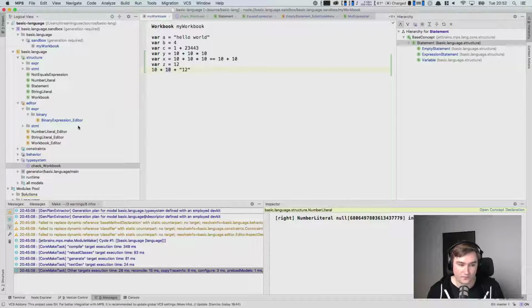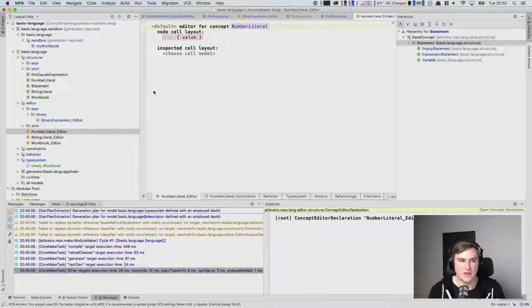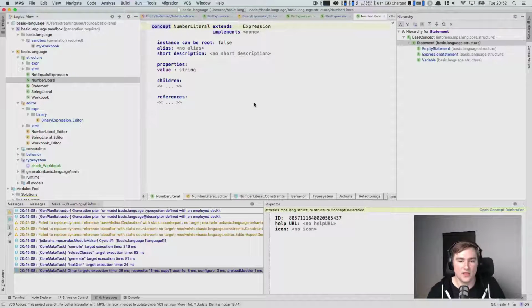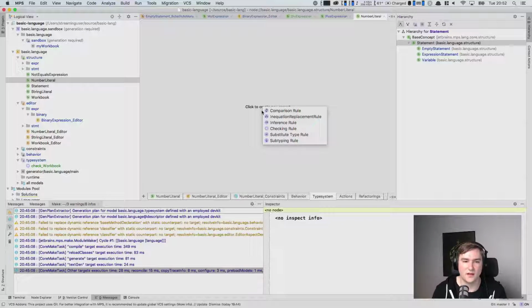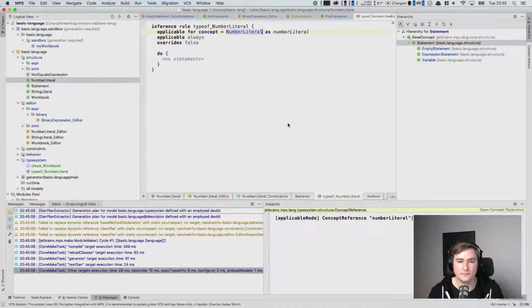What we need to do for this is define a rule how to calculate the type of a number literal. To do this, we use inference rules in MPS. So we create a new inference rule for a number literal.